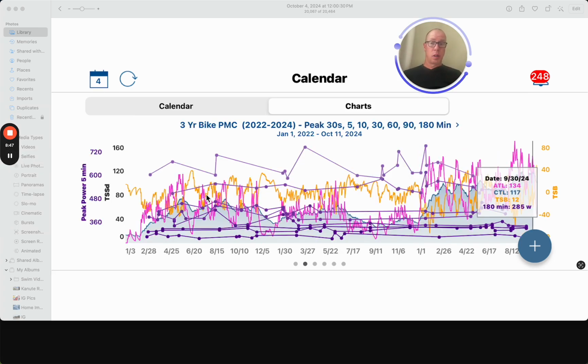You can also take this not just for this season, but you can compare seasons on the same chart to see, am I doing better this year than last year or potentially the year before that? You have to be careful that you don't put too long of a timeline or else the chart gets too scrunched. But this is a way that you can see. Here we're comparing this athlete's 2022 season with their 2023 season with their 2024 season.